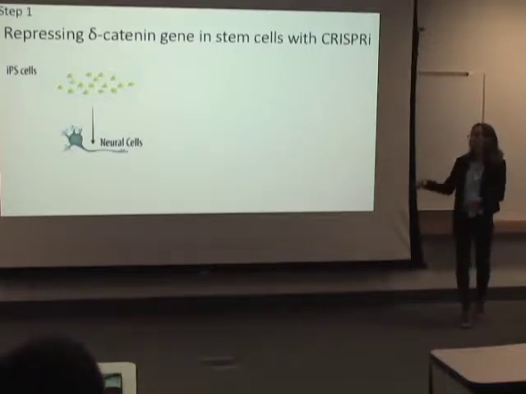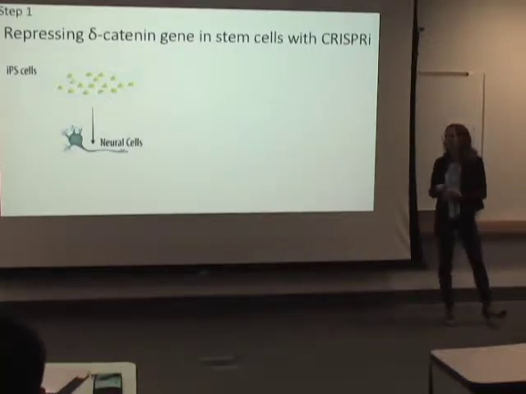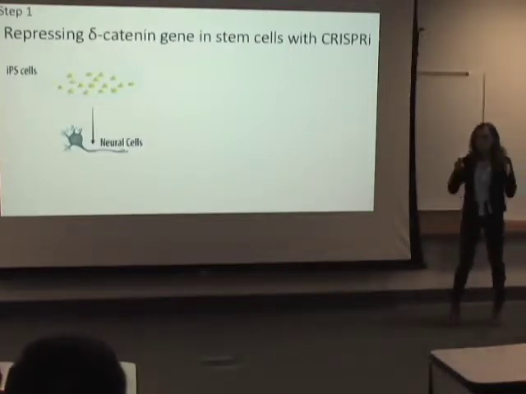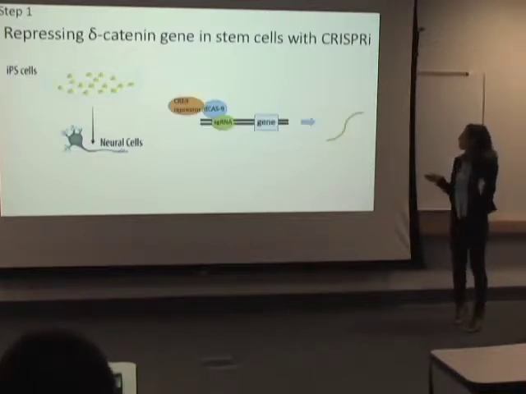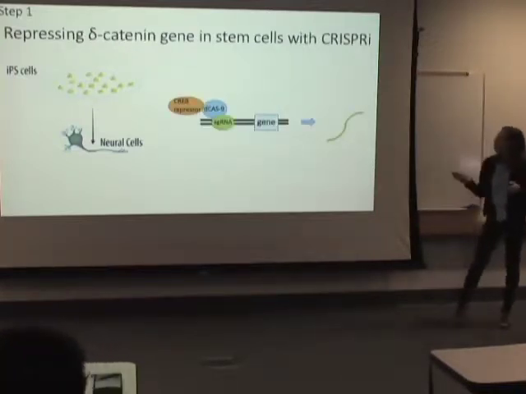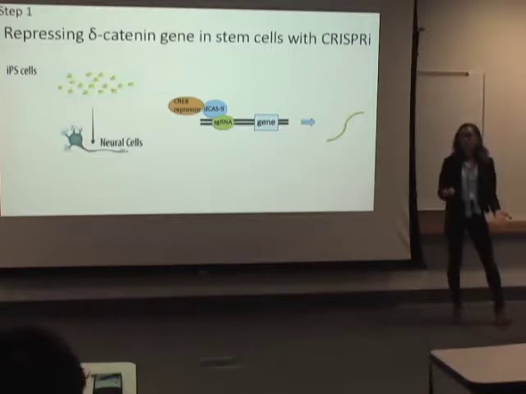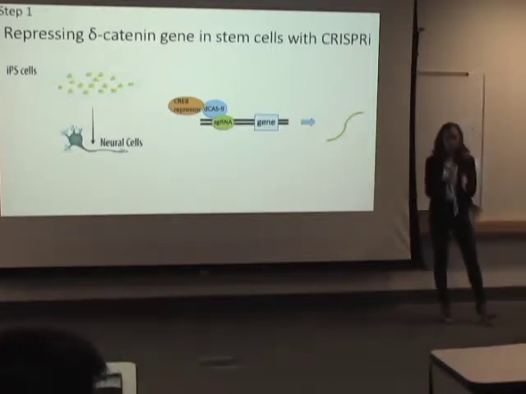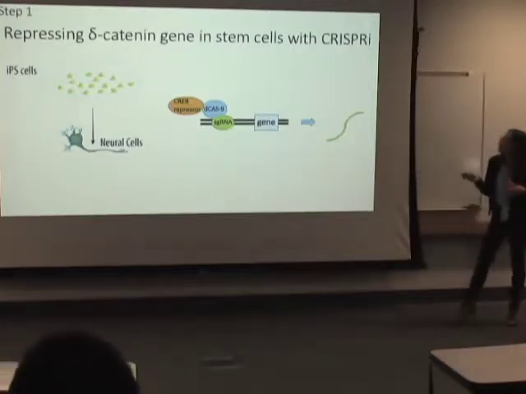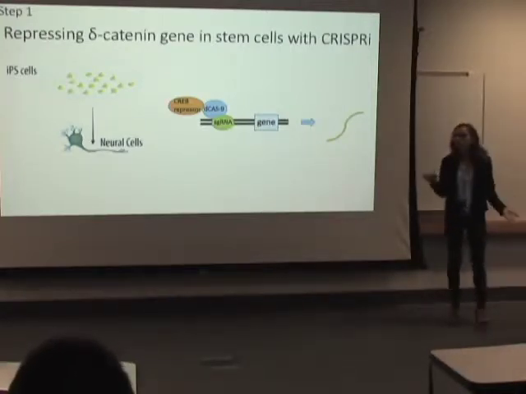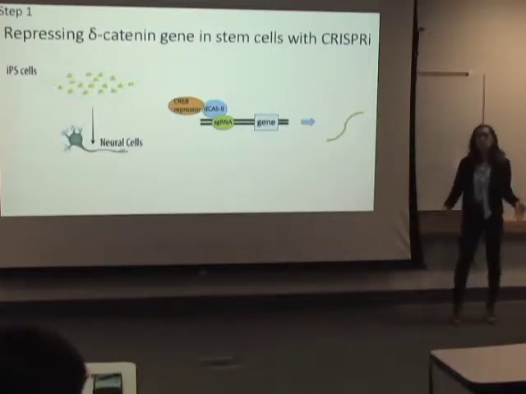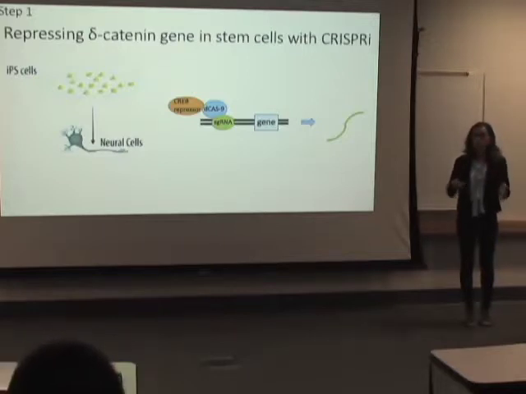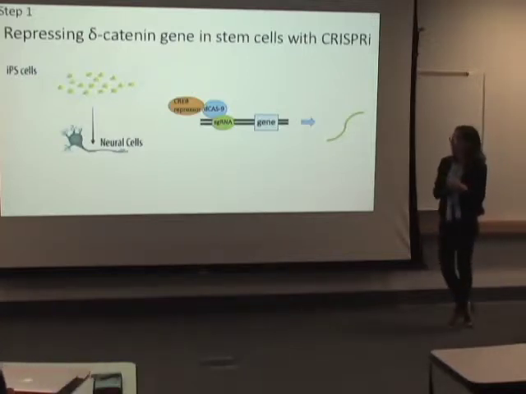And what we want to do is find a specific sequence within the gene that transcribes for delta-catenin the best. Whichever sequence transcribes for it the best would be repressed the most effectively and stop the protein from being produced. So that is my project for this summer. It's just basically confirming the best knockdown, using a different locating guide RNA to see which one is the most effective in repressing.